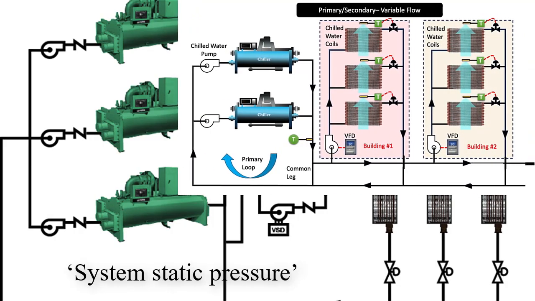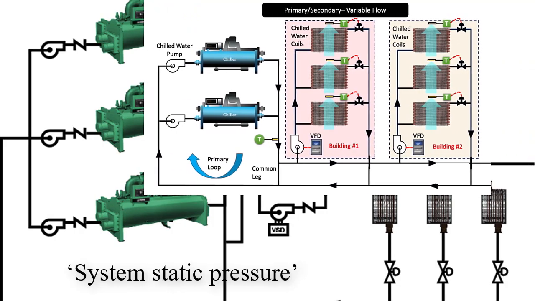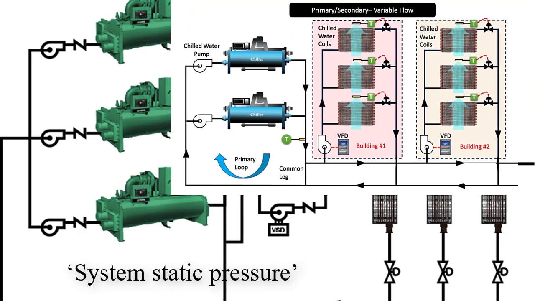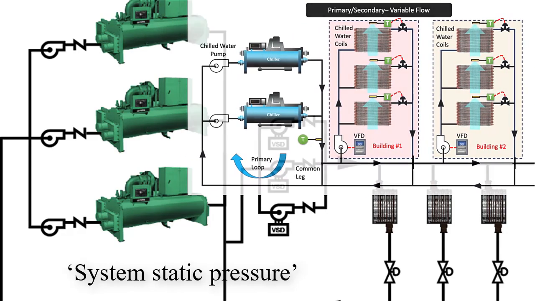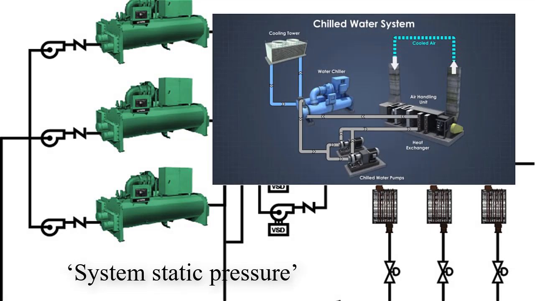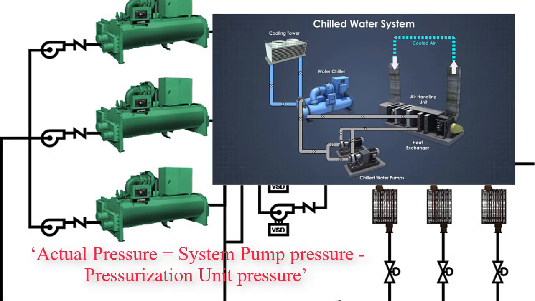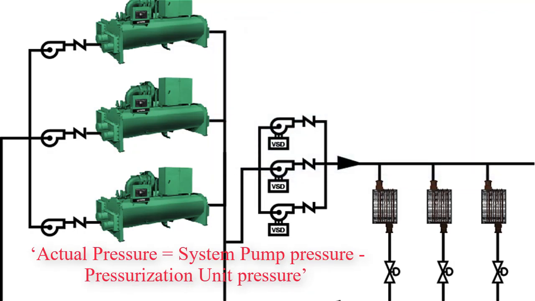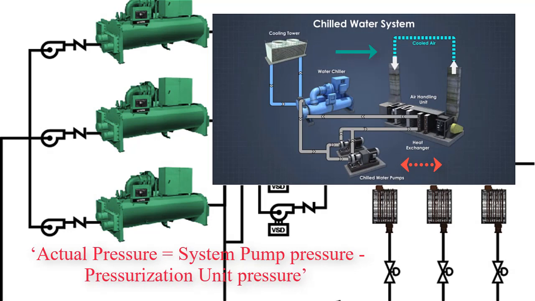Beware that the pressure you read coming off a pump may not be the actual pressure being delivered from the pump, as with all sealed and pressurized systems. You will have a static pressure in the system, so you should deduct the static pressure from the pressurization unit from the pump pressure to get the actual pressure being delivered. Needless to say, the pressure will drop as you follow the pipework around the circuit and back to the pump.